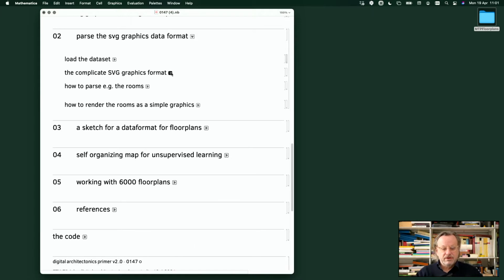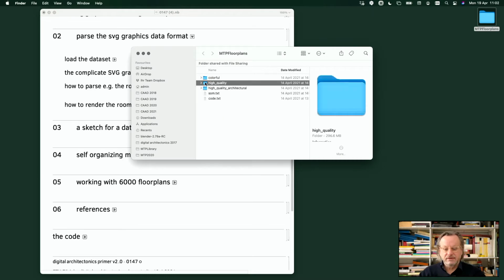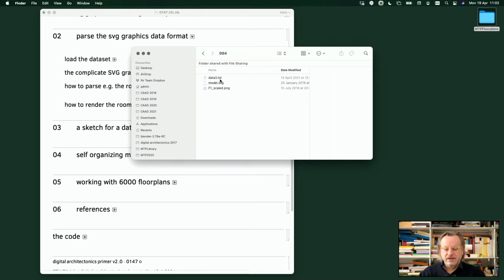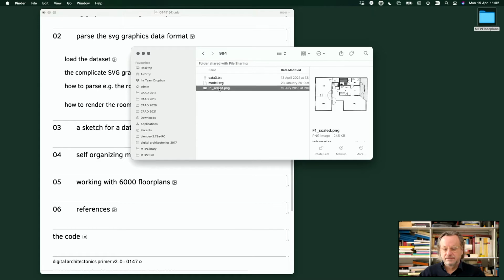Now we have a look at each floor plan, for example here, high quality. These are floor plans, and this is data. So we have a scan of the floor plan, and they look very different in different colors, so these always have to be scaled. In this case, it's 1 pixel per centimeter. It's curated in a good way.